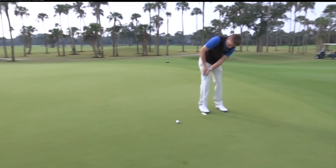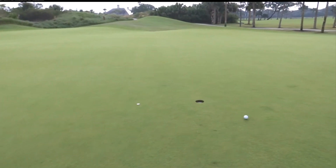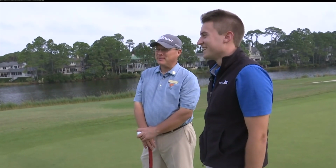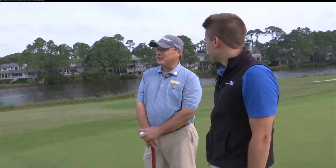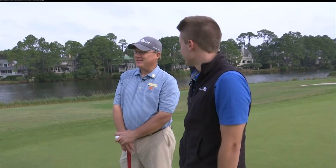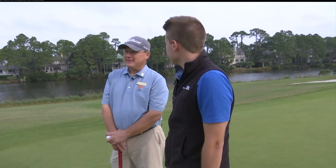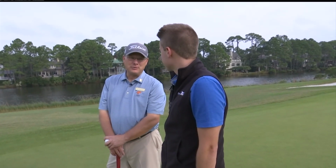We've conquered a beast at the 9th. What makes this one of the signature holes out at Osprey? Well, it's, again, being a golf course that's very user-friendly, this one will kind of test you. It's probably your biggest test on the front 9, and probably overall actually on the 18 holes, because you're staring at water, and it's how much do I want to take it on? Yeah. And a lot of people will bail out to the right and leave themselves a really long second shot. So you're going to have a good time, a good opportunity to make a decent score, but not a big score.